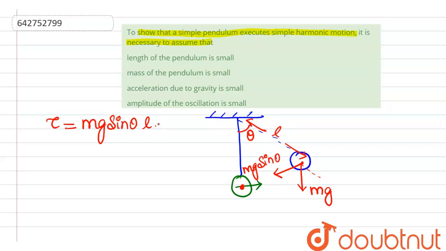To derive the time period of simple pendulum, the assumptions we are going to make is that small angle assumption. So, if the angle subtended or the angle moved by the pendulum is small, this implies that amplitude of oscillations is also small.